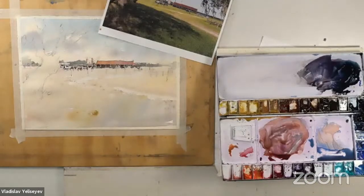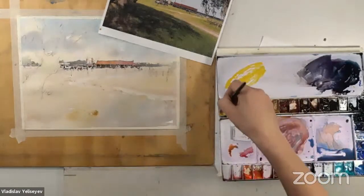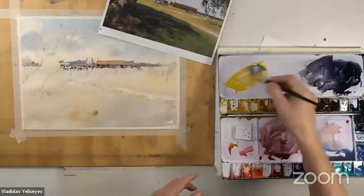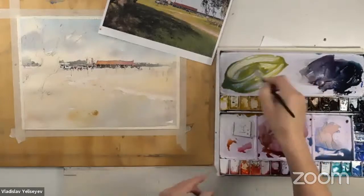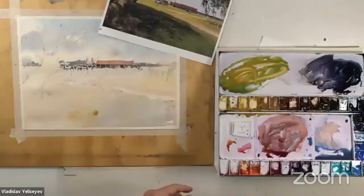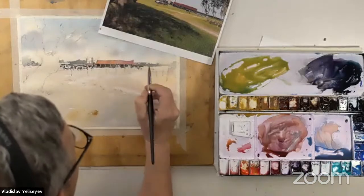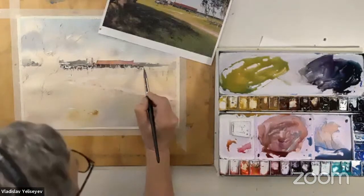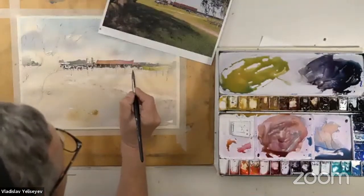Don't think for a second that people who make paints like me don't mix, because I prefer to mix my colors. As you can see, I don't buy oranges, I don't buy greens. I'm mixing them to the green I actually consider appropriate right now. And there are like a gazillion greens, okay? Otherwise I won't have any space on my palette for any other colors.